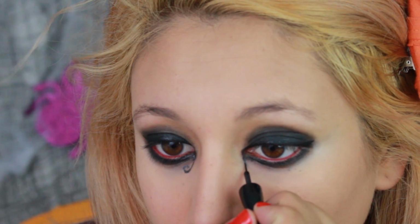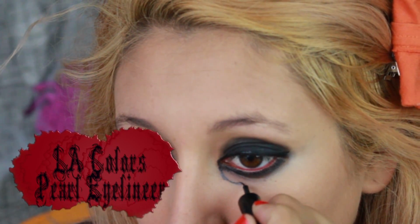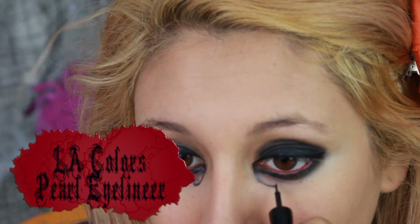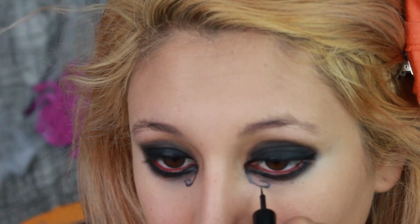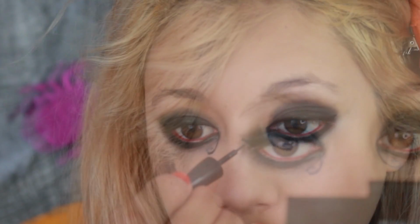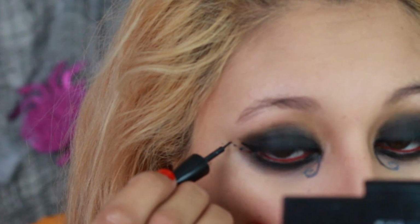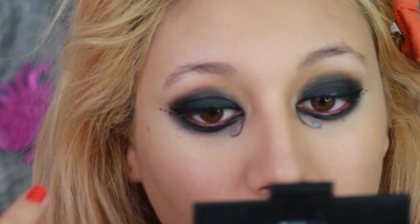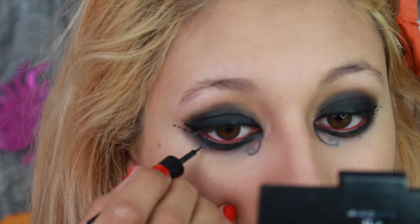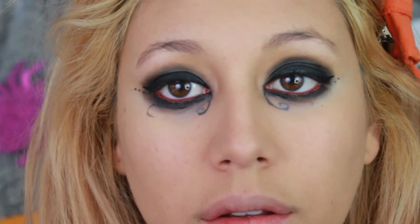Now for the fun decorations around the eyes, I'm using the LA Pearl eyeliner, and I'm just making squiggly lines and just kind of curling it around and just making it really, really cute. And I'm also going to be doing three dots right by the outer corner of the eyes. And then I'm gonna be doing one more little curl on the outer half of my eye as well.